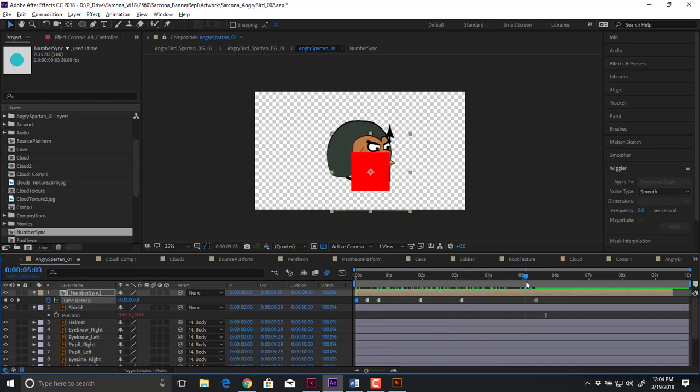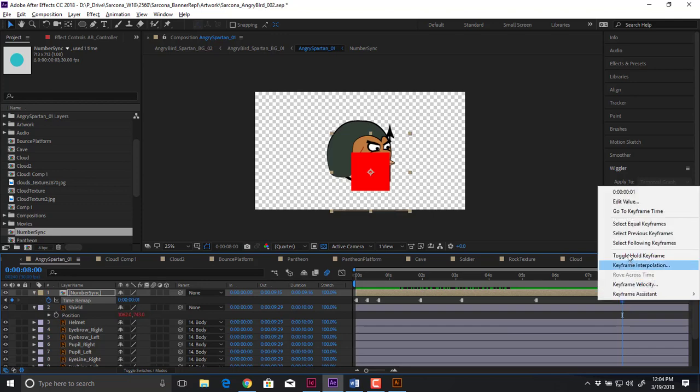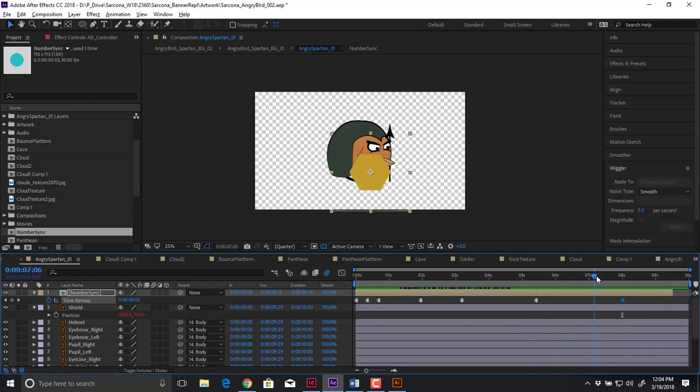So if these were different eyes, we're basically switching between the different eyes. If they're mouth shapes, we're switching between different mouth shapes. And wherever we're at, we just take that keyframe. Like right here, I want a square. I go and I type in the number that is square, and then there's my keyframe. And then I will toggle hold keyframes. So then it'll go to this, and then boom, square. Okay, so that's how you would do some sort of lip syncing or swapping between different shapes.